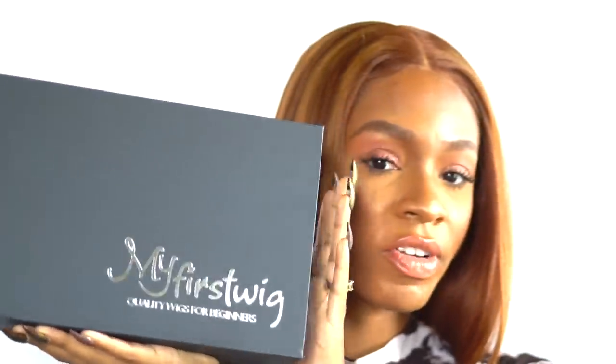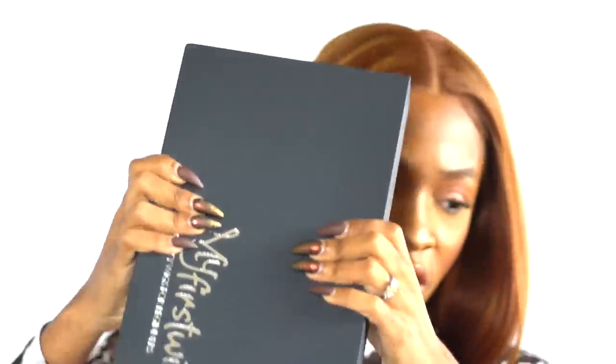I'm calling her Victoria Ginger, but on the site it's the Burnt Orange. I'm going to go ahead and give you guys the specs. This is how the box looks when it comes to you. My First Wig has amazing packaging — their boxes are very sturdy, they don't break, they're very hard to puncture. So your box will not come crinkled up and smashed like some companies send their hair and wigs.